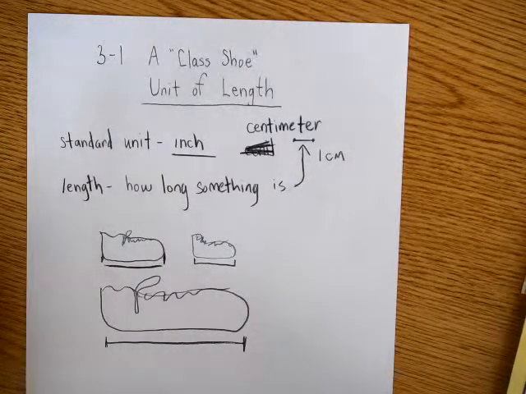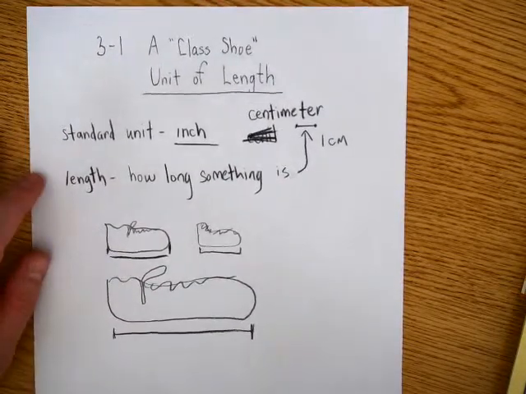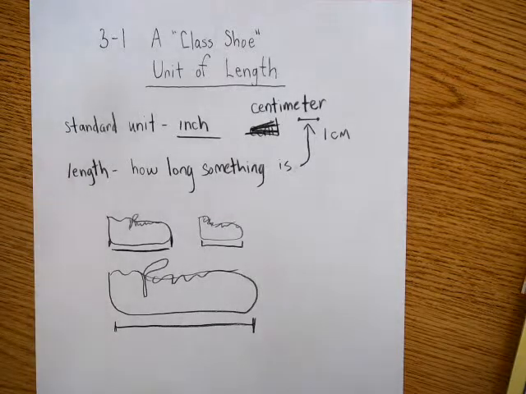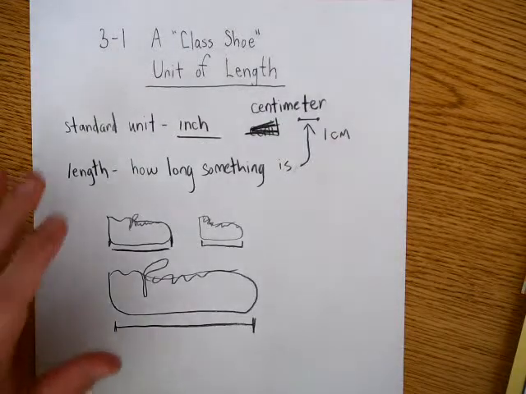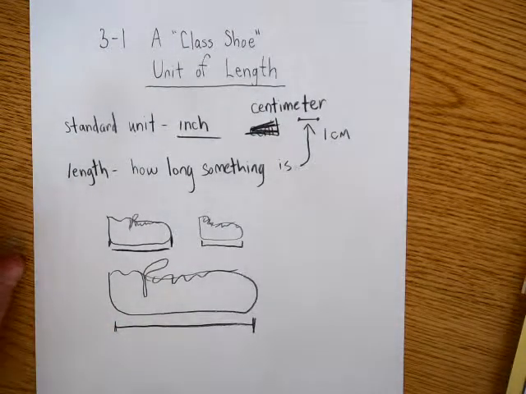As far as how you can help with this at home, ask kids how long they think things are. Have them use their feet or their hands to measure something. Then actually have them go back and measure it in some standard unit like feet or inches or yards or meters, and have them estimate how long they think something is with their hands or with their feet. Then have them take an actual measurement of it and see how close they came.